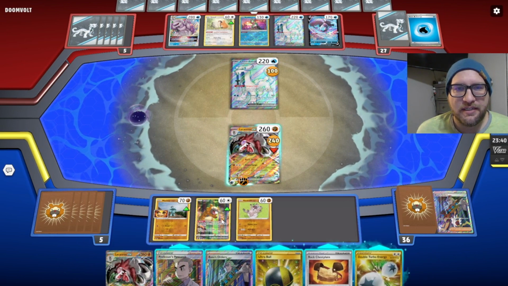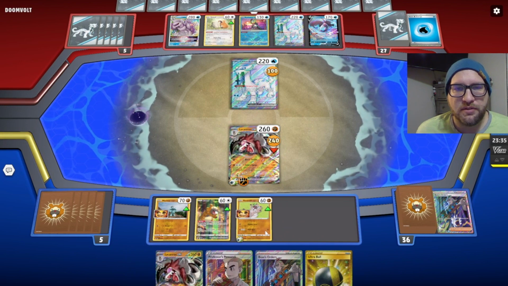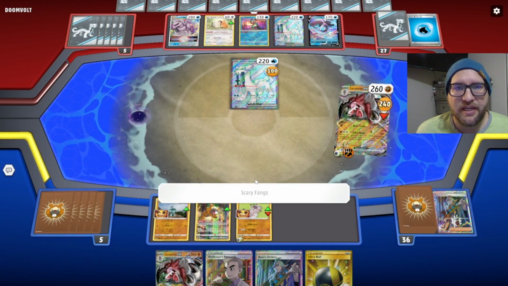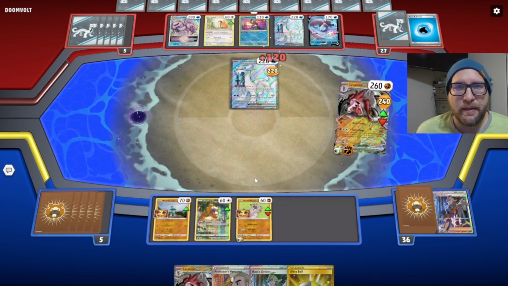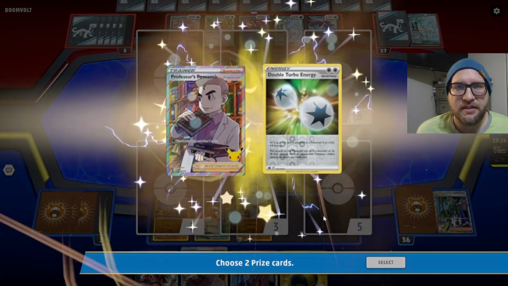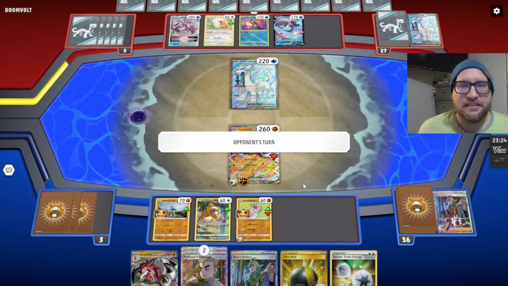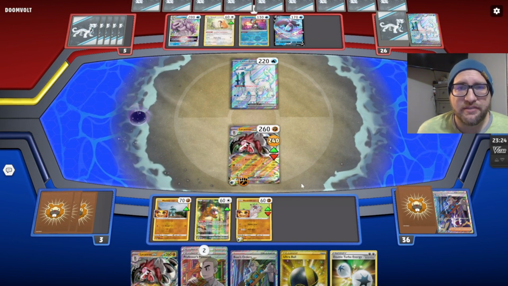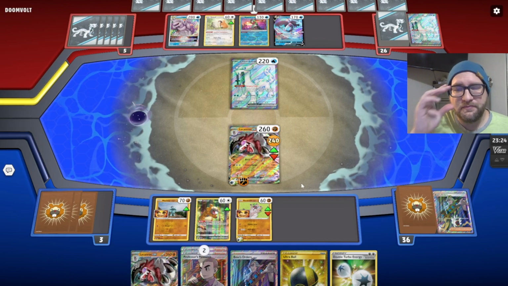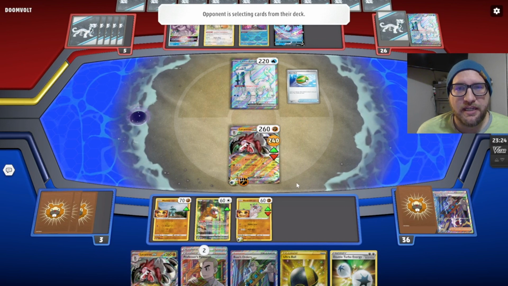All right. Let's do Rock Chestplate, Double Turbo, and honestly, that's it. We do Scary Fangs, booyah, go down to three, Professor's Research, Double Turbo, that's fine. They could Iono me to three, that's fine too, but they're not attacking me this turn. They already used Star Portal. They have zero energy in play.